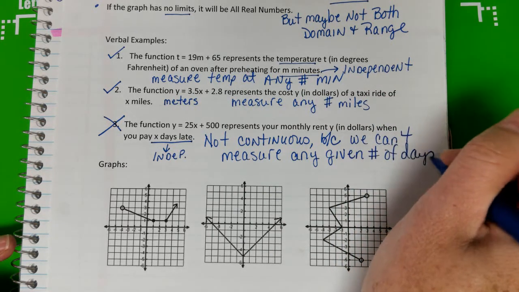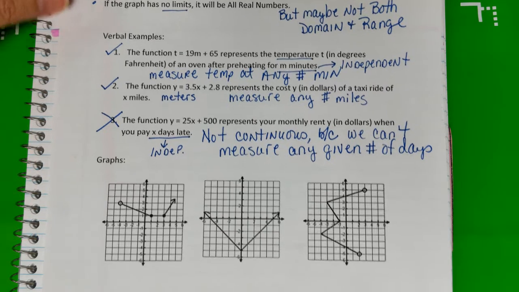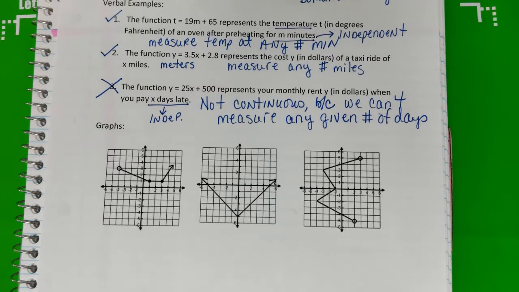Okay? Now I will say continuous is difficult, and we're breaking this apart into multiple days so that we can really think about it. So we're only focusing on continuous, and so that's what I want you to ask yourself is, can you measure this with any number? If you can, then it's continuous. If you can't, if it has to be whole numbers or just integers, then it's not going to be continuous.